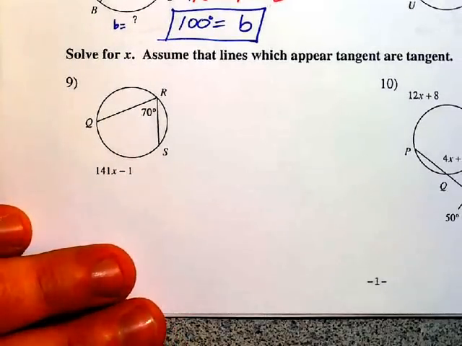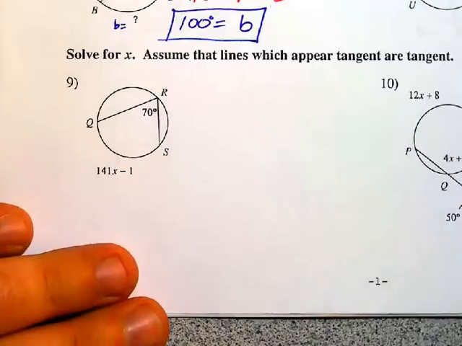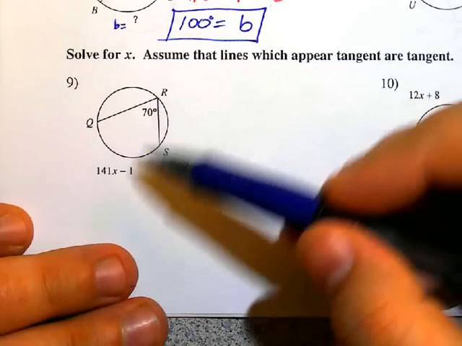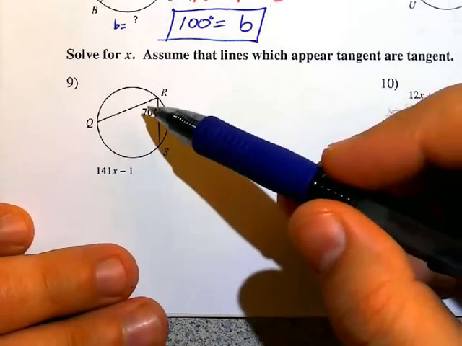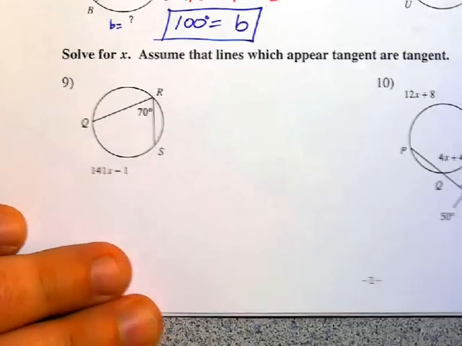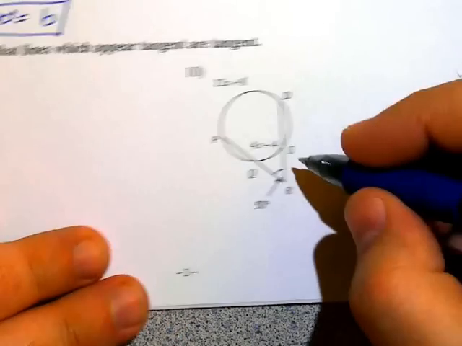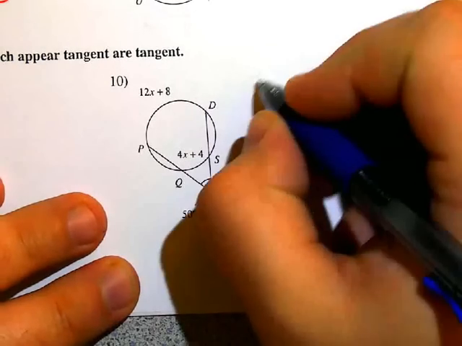Okay, so solving for x. Now we're going to do the same stuff. We're just going to include some x's in this problem. I'm going to leave this one alone because we've done ones like this where it's just double 70 equals this, so you can solve this. This one's a nice, tasty one here, though.